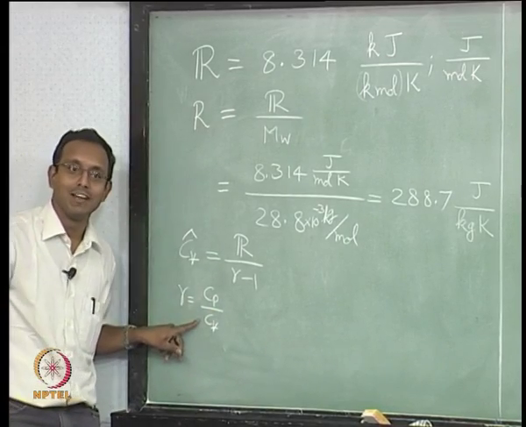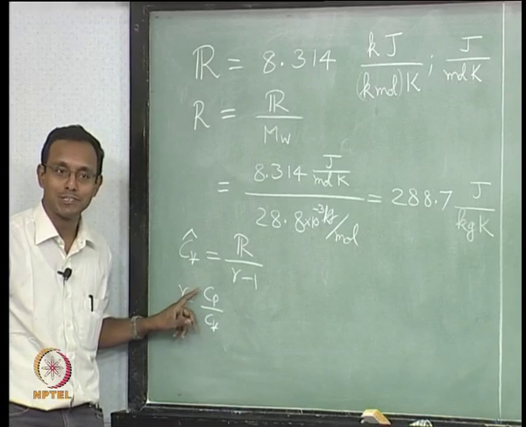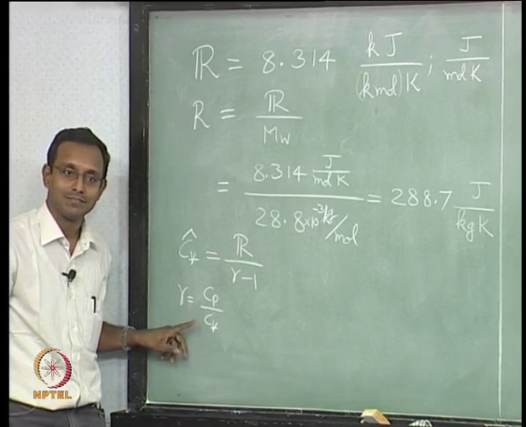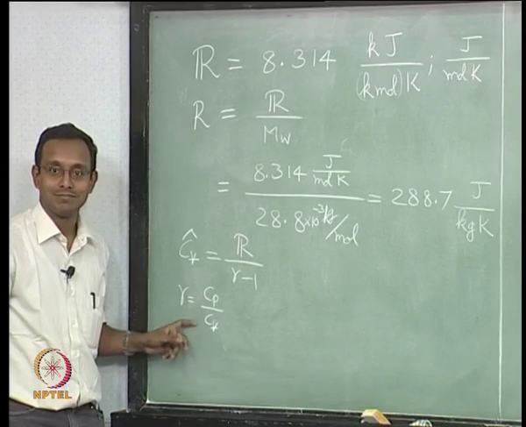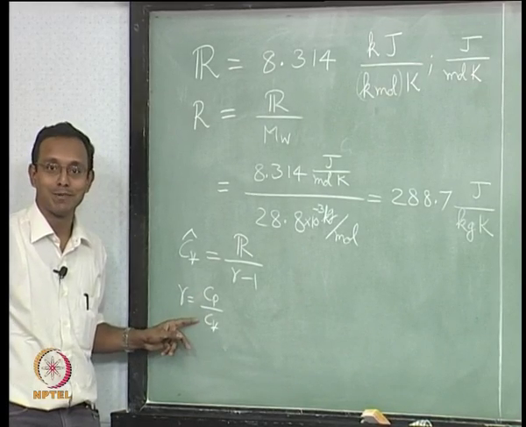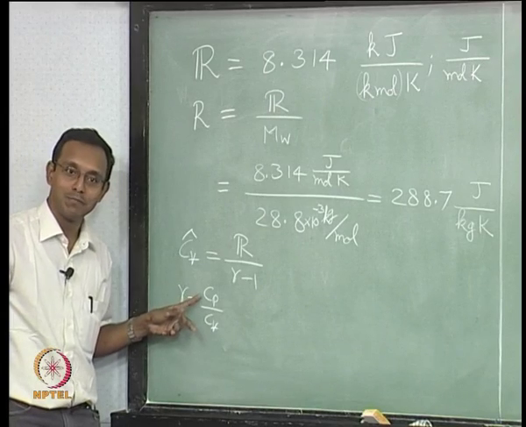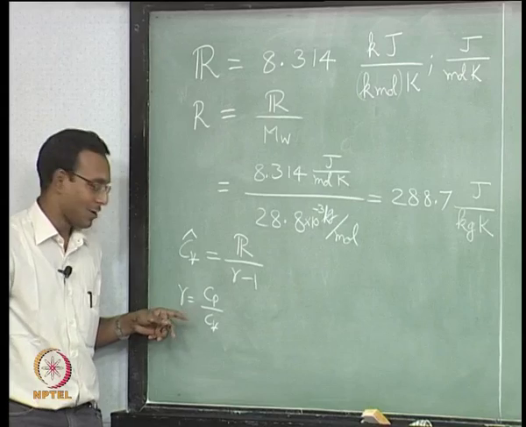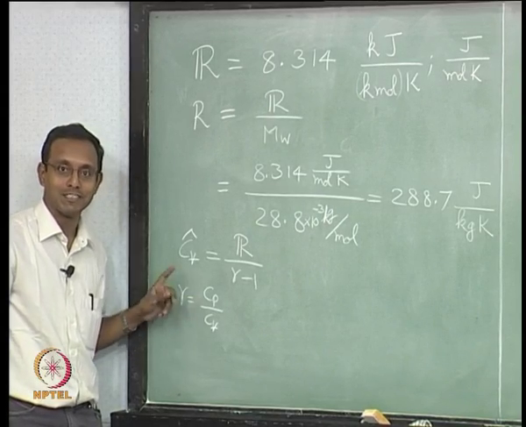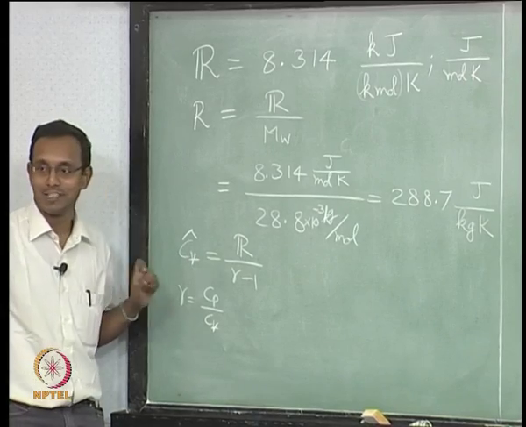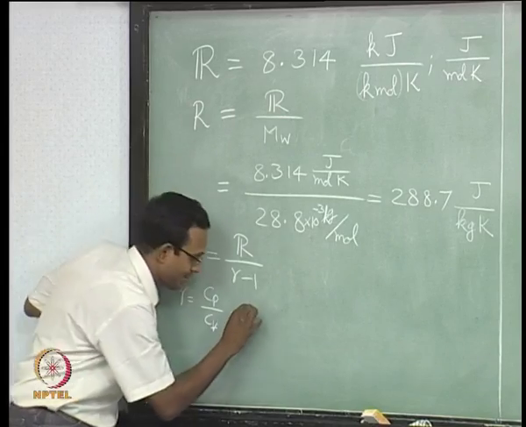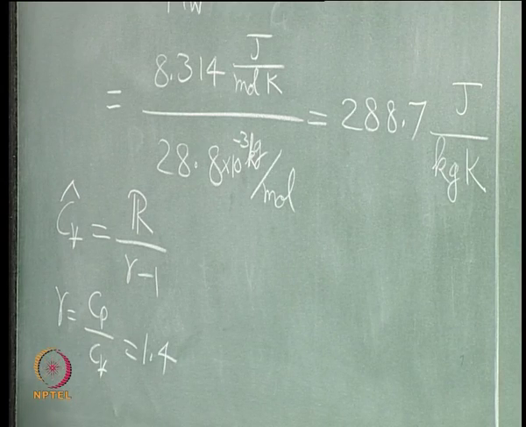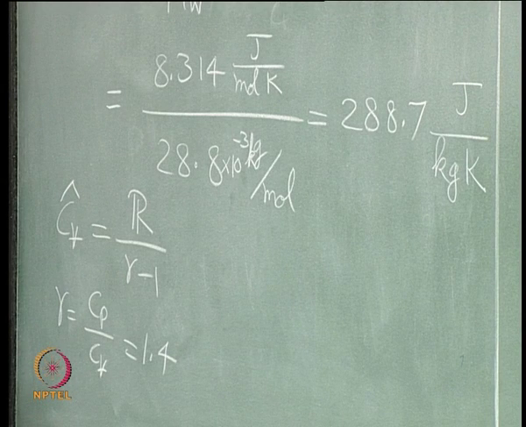this Cp by Cv, intensive or extensive? What Cp should I use here? They should both be same, but they can be extensive or intensive. Okay, as long as units get cancelled, I do not have to worry about it. I can have per mole Cp, per mole Cv, divide them, or per mass Cv, per mass Cp and per mass Cv, divide them, that should all be fine. Okay, think about it that way. For gas air, what is it? For air, 1.4, that is the number for this. Okay. So, of course, I can calculate this number.